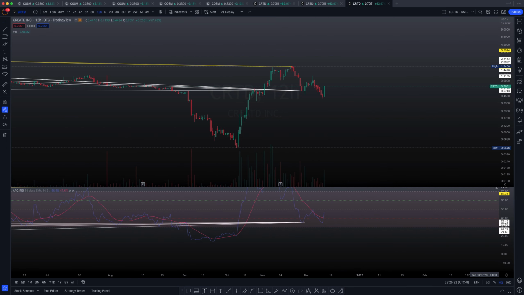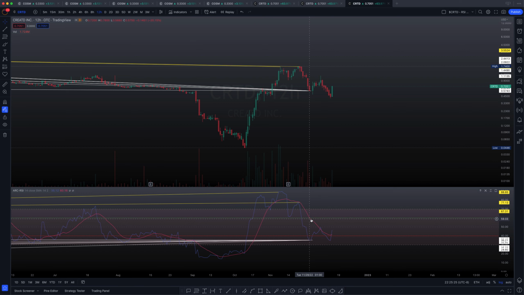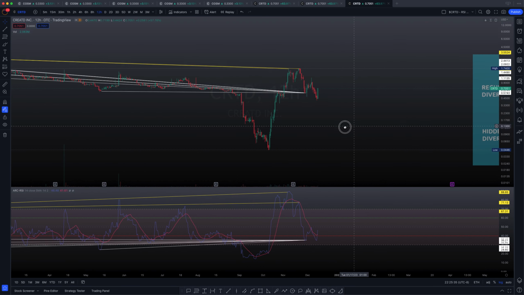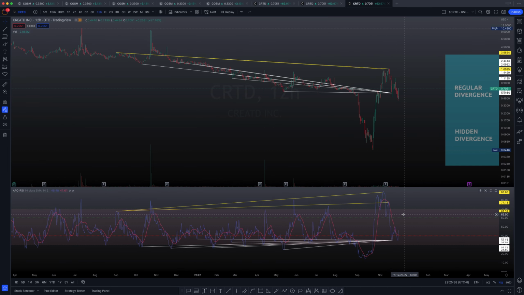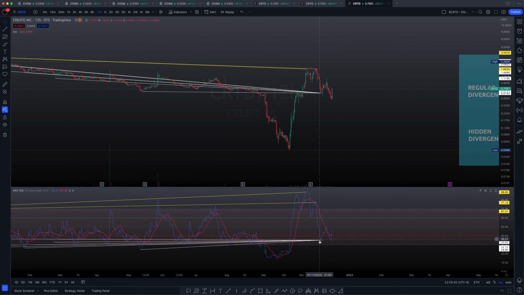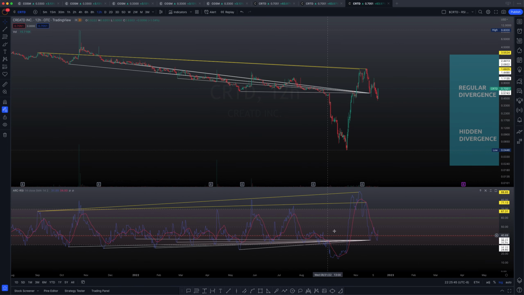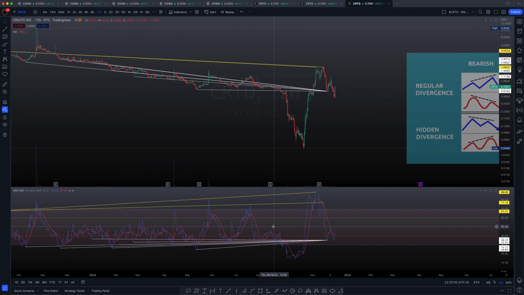So for the new viewers and new listeners and people who are still learning, the pink line represents a 14-day moving average for the RSI, which is standard to any RSI, and the purple line is the RSI signal itself. So now you can see here that we have caught several drives of regular bullish divergence. In this case, since the drives are going through price action in order to get from point A to point B, this signifies them as phantom drives. So you are looking at primarily 1, 2, 3, 4, 5, potentially 6 primary drives of phantom regular bullish divergence.